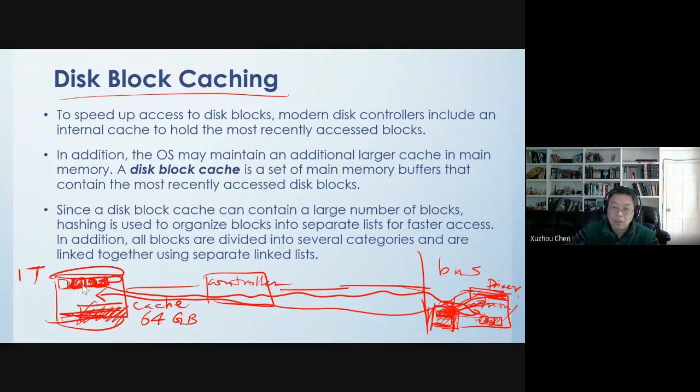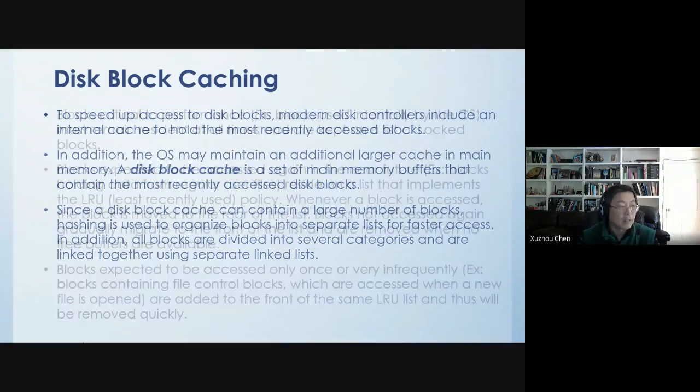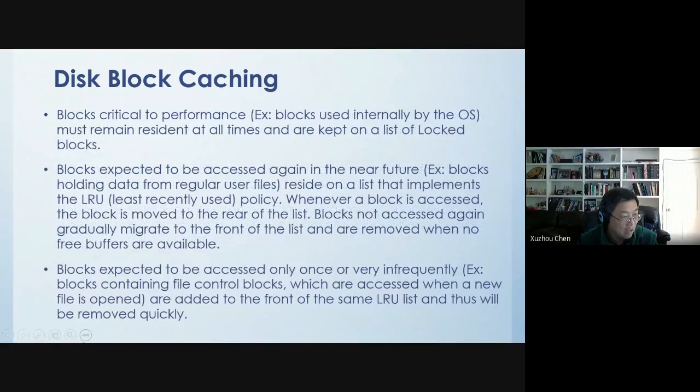So the frequently accessed data will be accessed again. That's the idea behind the cache. Frequently accessed data will always be in the cache. If you access the same data again, don't go to the hard disk, just go to the cache. That's basically the idea for the data block cache.